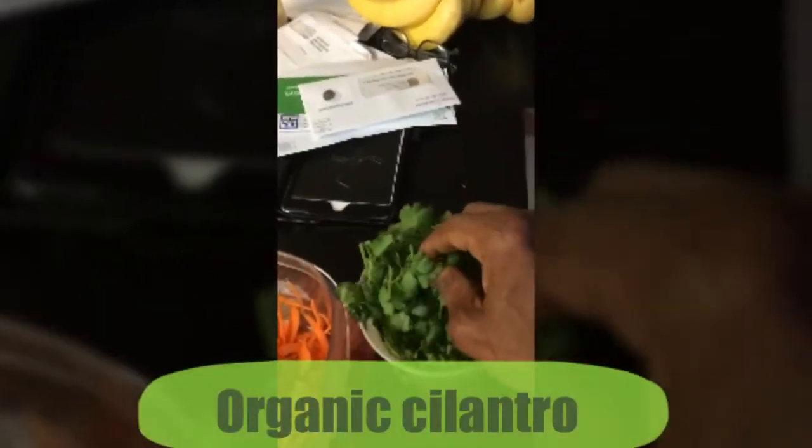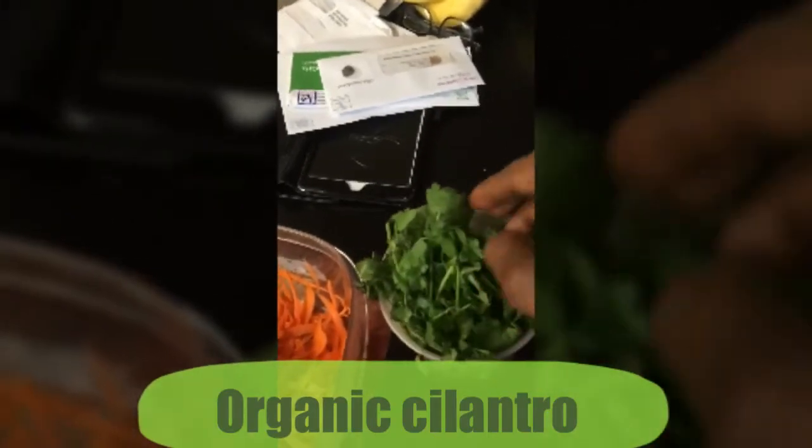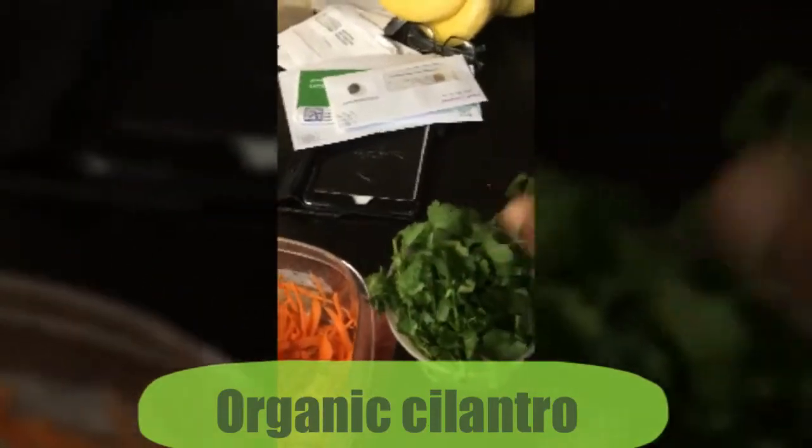And of course we can't forget our cilantro. Cilantro has so many different types of vitamins that are just amazing. And as I told you, they've been known to cure a lot of diseases and even cancer. Oh my God, cilantro is wonderful. And at the same time, we're going to put some onions in there, and that's basically all we're going to need for now.